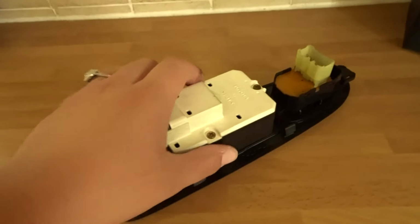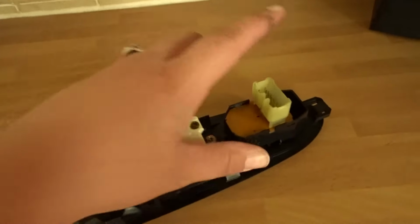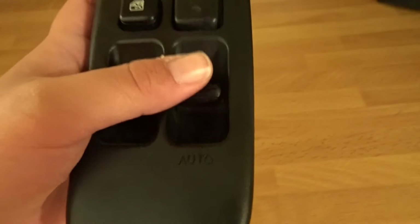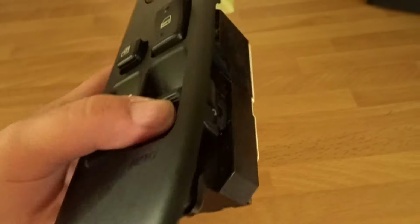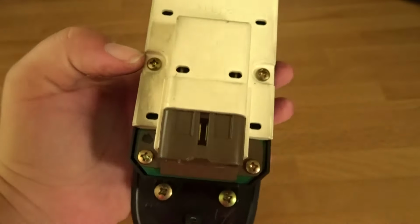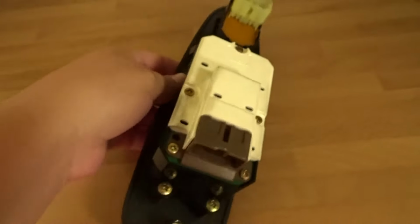Well, you can call me a mechanic now. I've just gotten all this out by myself, which is quite an accomplishment for me. So, yeah, this is where the driver's window switch is, which isn't working. The only thing I can think of is when I was cleaning the switches yesterday, a bit of water's got in. So I'm maybe just going to disconnect this and see if anything's wet, basically. So let's go ahead and do that.